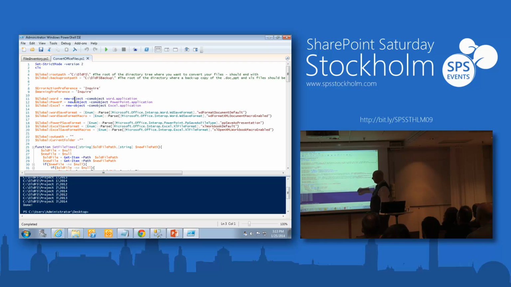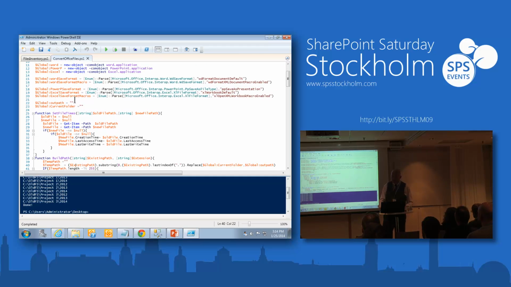Set the formats. One thing that's new in the docx format, or the new OpenOffice document formats, is that they can't contain macros by default. You have a special file format for that. So that's something I do. In the doc file, you can have macros, or there might not be macros. But when you're saving as a new format, you need to consider that. Is this going to be a docm, or is it going to be a docx? And of course, this script takes that into account too. Same thing with Excel and PowerPoint, of course. They can also contain macros.